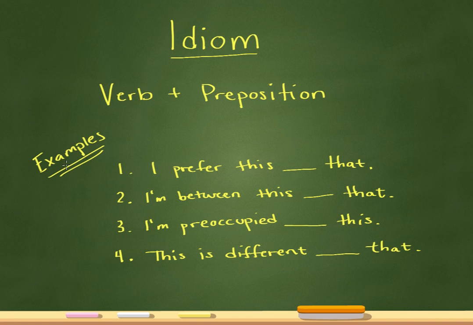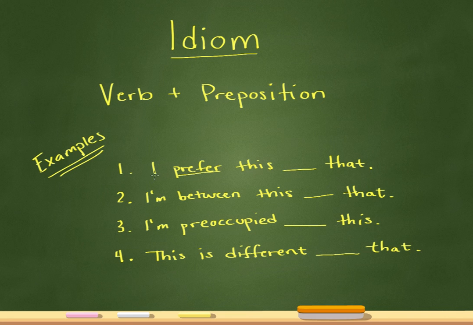But what I can give you are some examples of common idiom pairings that show up on the test. So for example, number 1, I prefer this blank that. So our verb here is prefer, and we're trying to figure out what preposition goes with prefer. Maybe as a refresher, what are prepositions? They're the small connector words in English. So words like in, of, on, above, between, under. It's the ones that basically keep the sentence going and are the small connector ones.